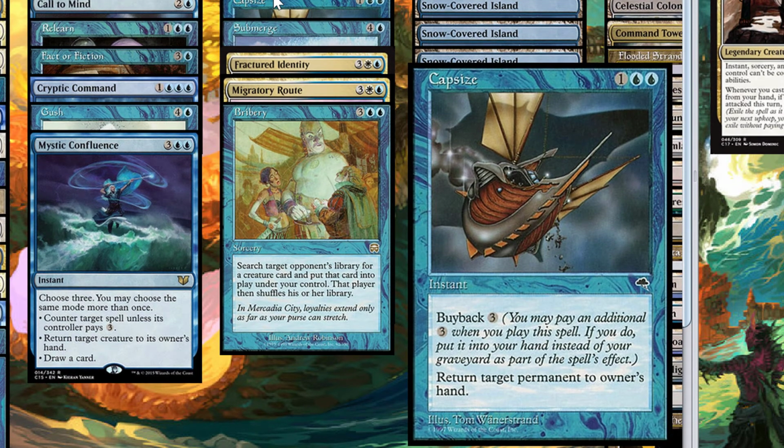Capsize is an interesting one. This is the only buyback card I ended up putting in this deck, but it has a really good interaction with Taigam because you can attack with Taigam, use Capsize just for the 3 mana, don't buy it back, but then when it rebounds, you have the option of buying it back at that point, so you can kind of split up the payments. So instead of paying 6 a turn to Capsize, you're really just paying 3 a turn, which is a huge discount.